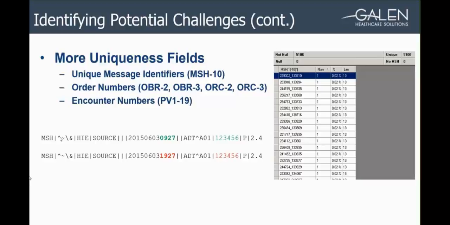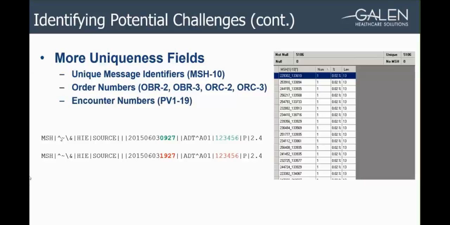And this is where I find the tool HL7 Spy really handy. When you're using HL7 Spy, you can quickly analyze hundreds or even thousands of messages to ensure that there aren't any duplicate values in the fields that are supposed to be unique. The first thing you want to do is communicate to and verify with the participant that those fields are unique. But once you've gotten verbal confirmation that that's the case, you'll want to see it for yourself. So once you have a test feed from your participant and you've received a couple thousand sample messages or so, you can download those sample files and open them inside of HL7 Spy.